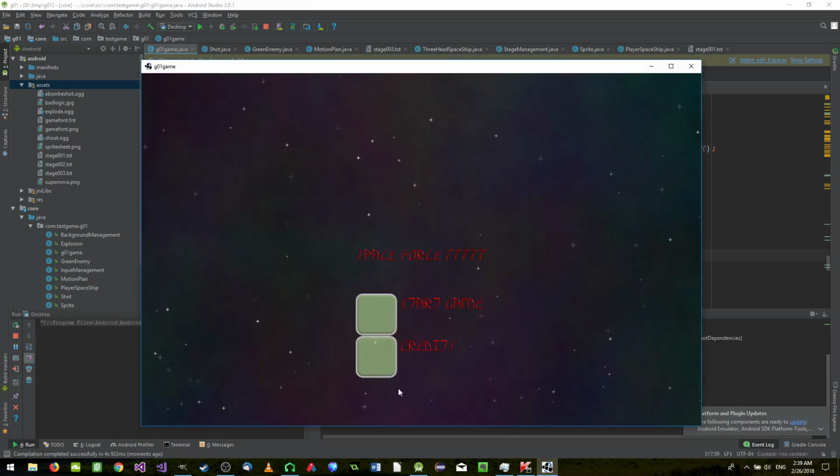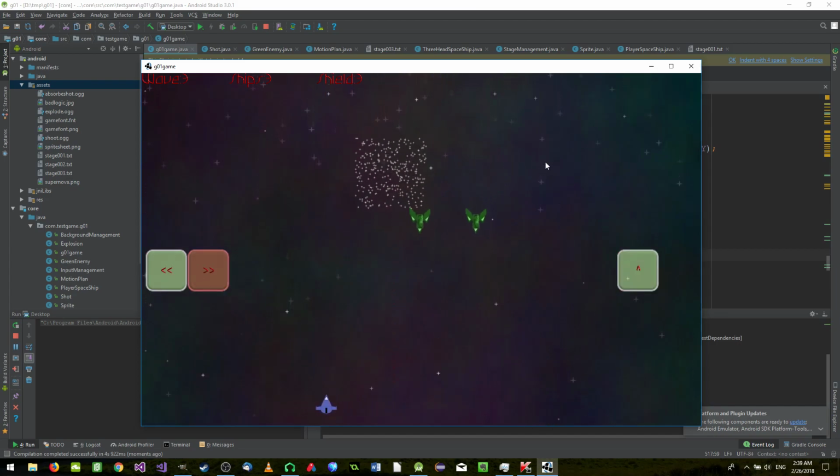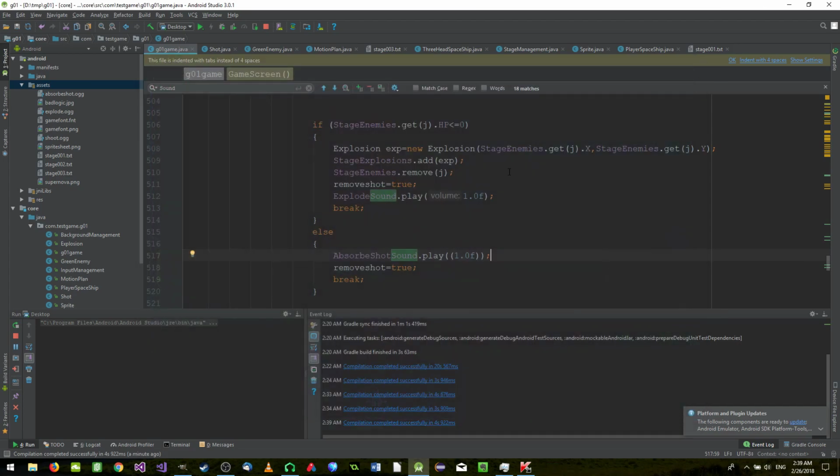See what happens. Okay, come on. Okay, this is a little bit hard to. Did you hear that? That's fine. Okay, so you saw that the first shot gave us a sound, and the second one caused the enemy to be destroyed.